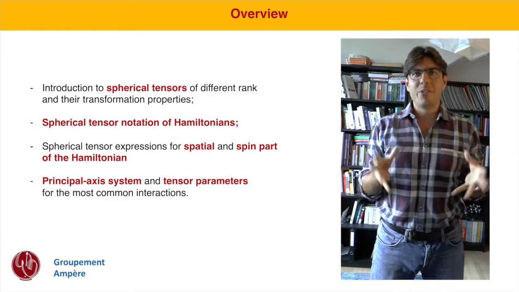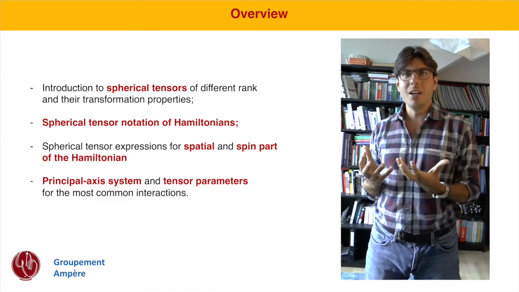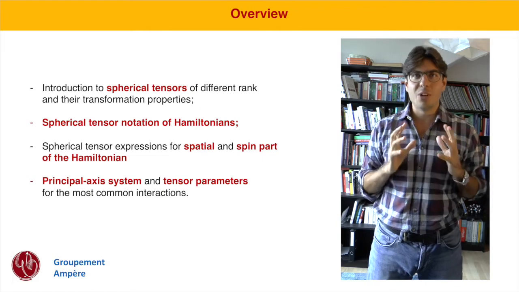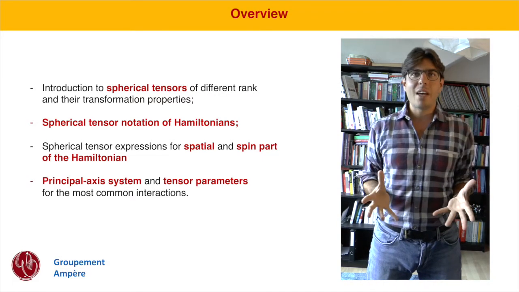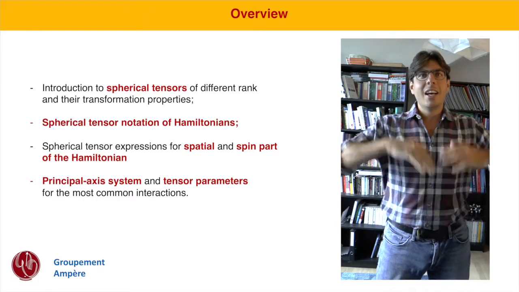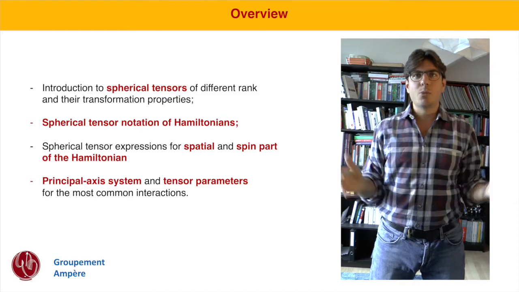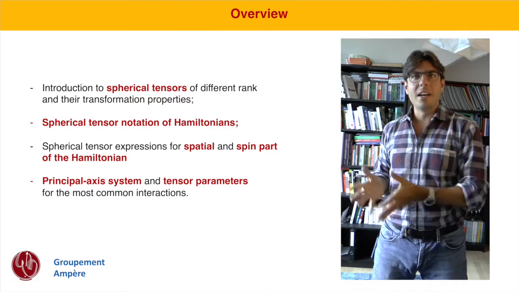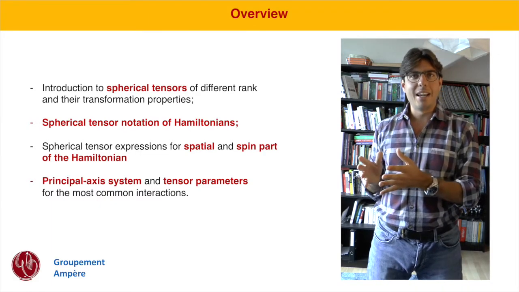Last time we have seen how rotations are fundamental for understanding solid-state NMR. We have learned rotations in Cartesian coordinates are rather cumbersome to treat, and we have learned that when we write our Hamiltonians in spherical notation, the whole treatment simplifies greatly just because the rotation is then carried out in subblocks, and we are just rotating all the parts of our Hamiltonian that have the same rotation behavior.